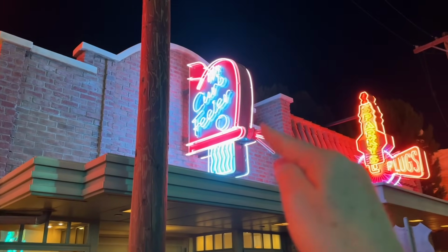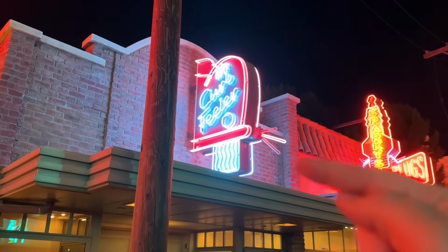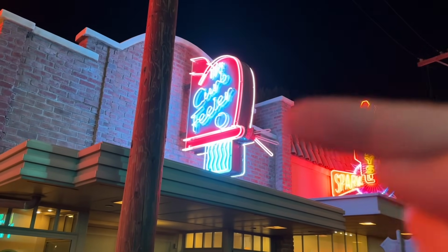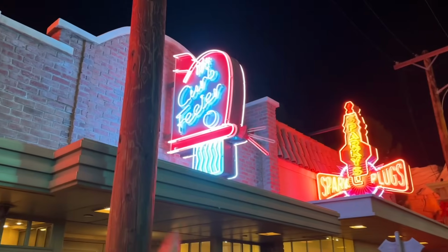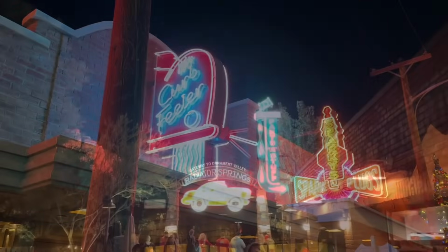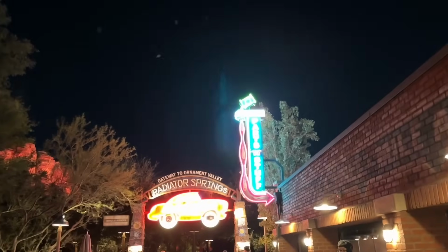This sign here is Mr. Curb Feeler. You see how it's going up and down with neon. Mr. Curb Feeler. And you'll notice that's the side of the car, that's a tire, and then this is where the light would be in the front of the car. Well, what is a curb feeler? It's these little antennas that you put off the side of your car, and if they get touched like a curb, if they bend or touch the side of the curb, a little light comes on in the car, lets you know, hey, you're getting really close to that curb, or pulling into a garage, you're like, oh, I'm getting too close. They call it a curb feeler. And you can really see it at nighttime. Mr. Curb Feeler. That's the side profile of a car, there's a light, and a little curb and tire. Now this sign is one of the best signs of very few people. You only see it at nighttime, how cool it is.